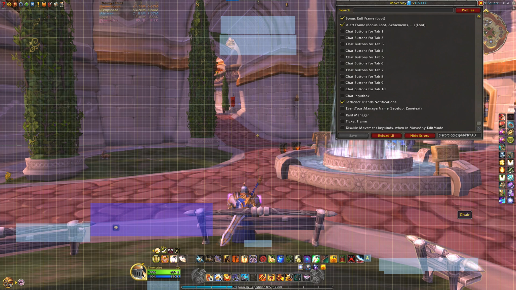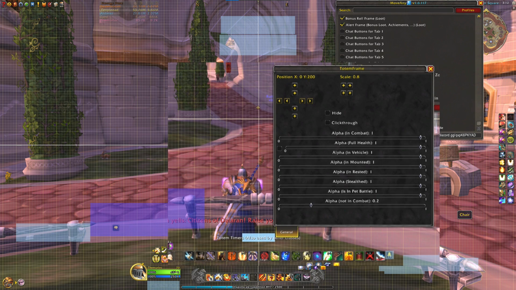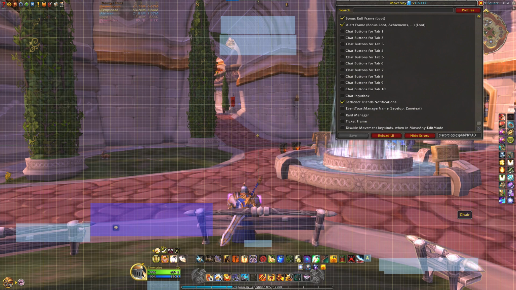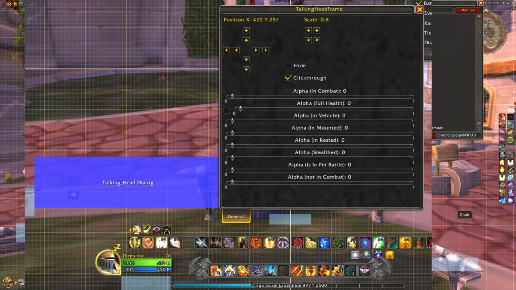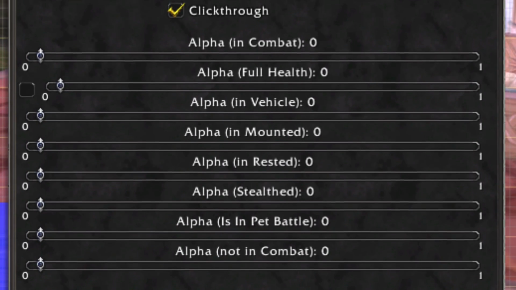And then that should enable all of these checked off elements to be moved and scaled to where you see fit. If you're just here to copy all my homework, here's all the coordinates and scale values I use, but you can definitely use a different layout than me if it suits you. These settings are just the ones I've personally tweaked to my monitor resolution to perfectly fit alongside all of the existing UI features in my edit mode layout without blocking or being blocked by something else. There's one big thing though that you'll want to change, specifically with the talking head dialogue frame. Change its alpha to 0 for all situations and enable click-through.